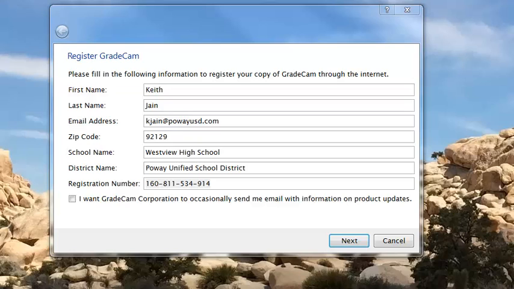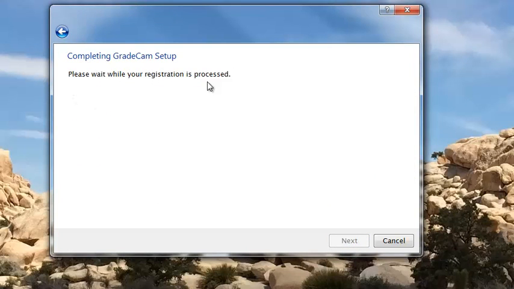Here, what you want to make sure you do is fill out all of these different fields, and then the registration number, you can go ahead and just use this registration number right here. Plug that in, and when you click next, it says it's trying to go through the registration process. This is going to take about 20 seconds, something like that, and then it's going to return an error for you, and that's okay.